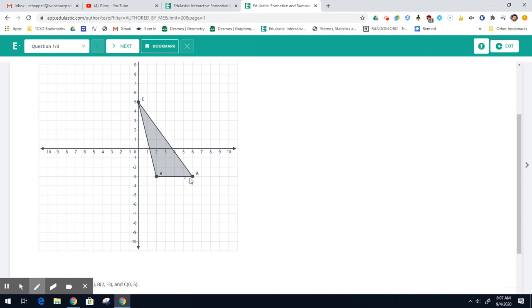First of all, side AB is the easiest side to find the length of because you just have to count from A to B. 1, 2, 3, 4. That's a side of 4. Lucky us. All right. So now let's go from B to C. To go from B to C, look what I'm going to do. I'm going to draw this right triangle. And again, when you do the distance formula, the distance is just the x squared plus the y squared under the square root. By x and y, we mean the horizontal leg of the right triangle and the vertical leg of the right triangle.